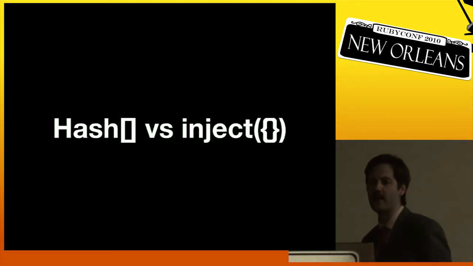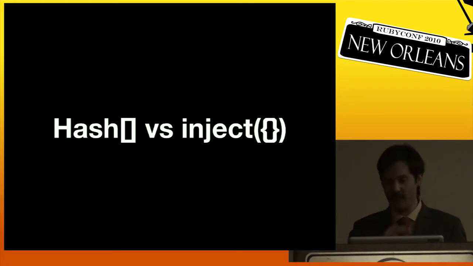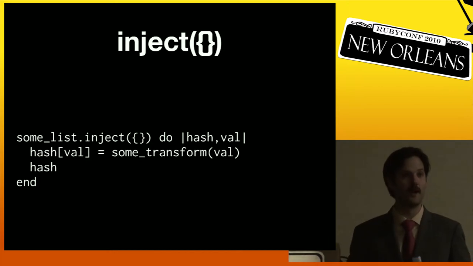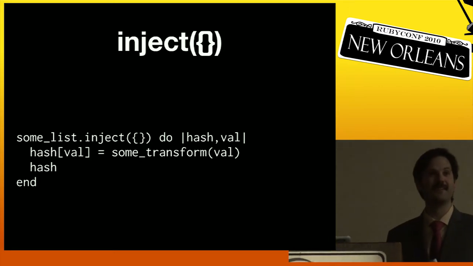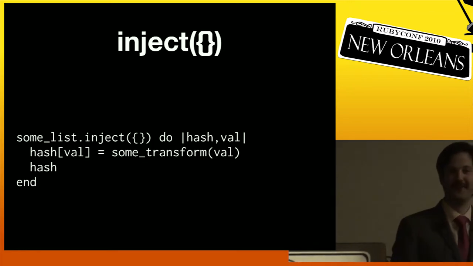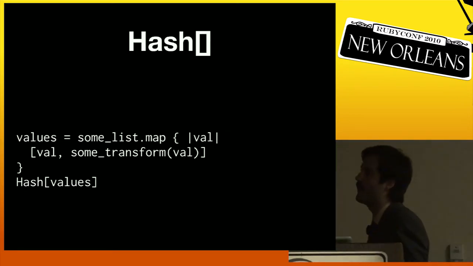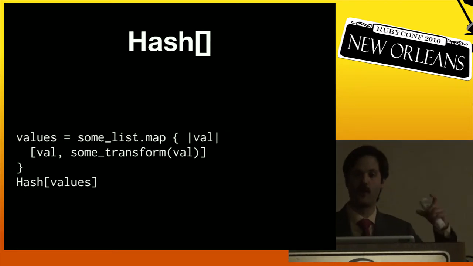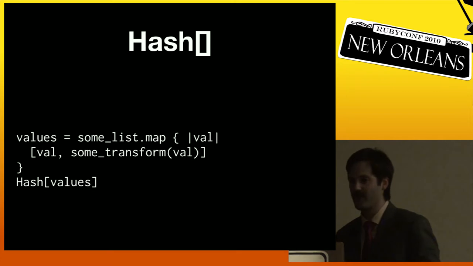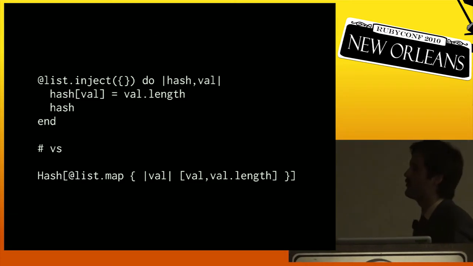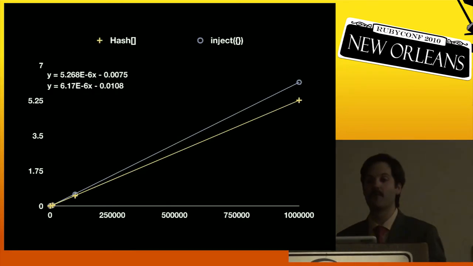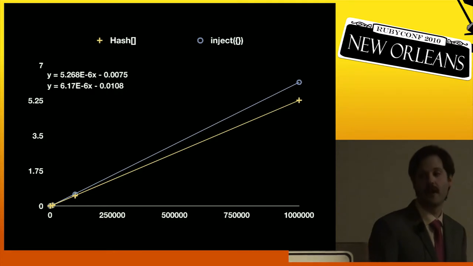Next thing I want to look at is hash versus inject. I'm looking at this because I don't like inject. I see it abused a lot. We see this pattern very often. How many of you have written this? Yes. Shame on you. Shame on all of you. You're all fired. We can rewrite that as this. Hash has a method called square braces and it will do exactly the same thing. We can rewrite this as a map, a map and a hash. I want to benchmark between these two, an inject versus a hash, a hash and a map. It turns out doing the inject is slower than the hash and a map. And the reason is because you're doing it wrong.